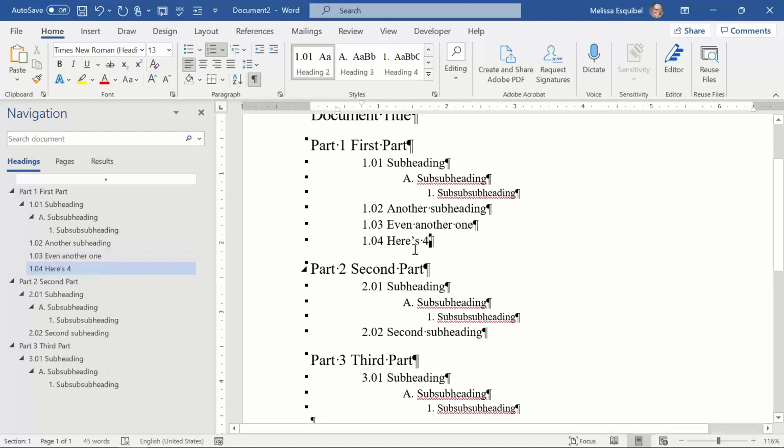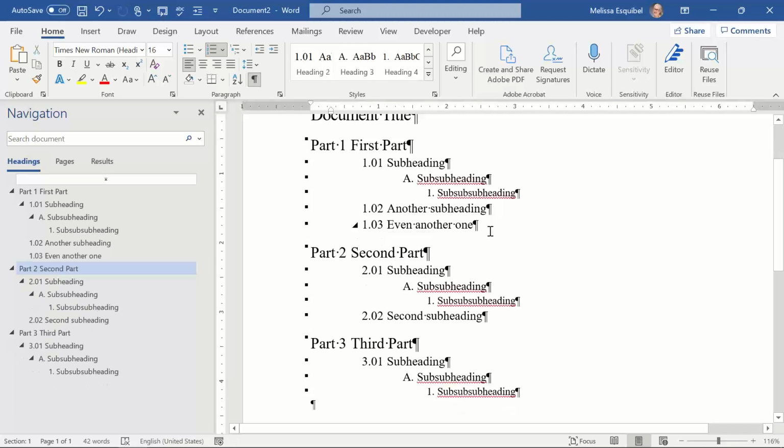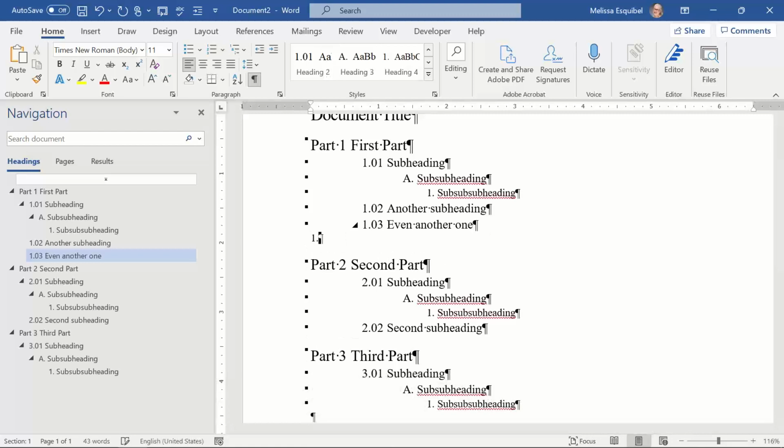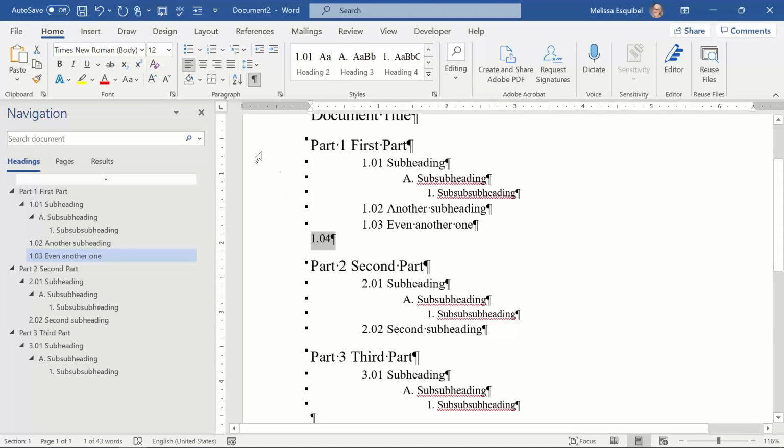Gotcha. Now, worst case, if they don't do that, if they just type it in and tab it over, you know that's going to happen because you know how folks are, right? So we're going to type in 1.04 over here. We're going to say, wow, that's too small. Let me make it big like the other one. So yeah, that looks like the right size. Let me go ahead and indent things over.